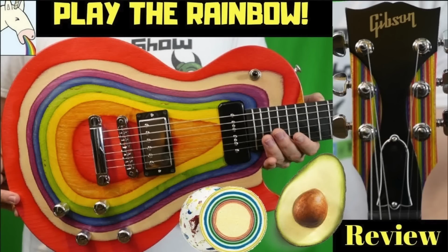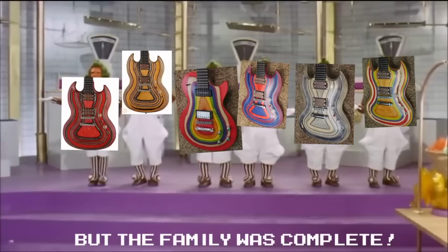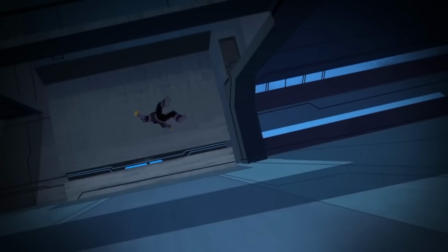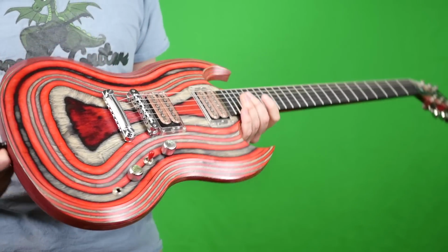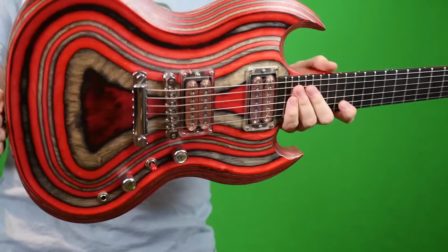So I've gone through and I've nicknamed each and every one of them. From the Jawbreaker, to the Clown, to the Spooky Scary Skeleton, the Superman, Jack-O-Lantern, and now the Devil SG. Yeah, I know, it's kind of cliche. Yeah, the Devil's guitar is the SG. But look at this thing!